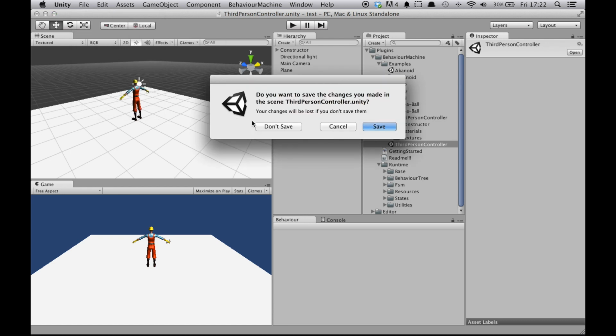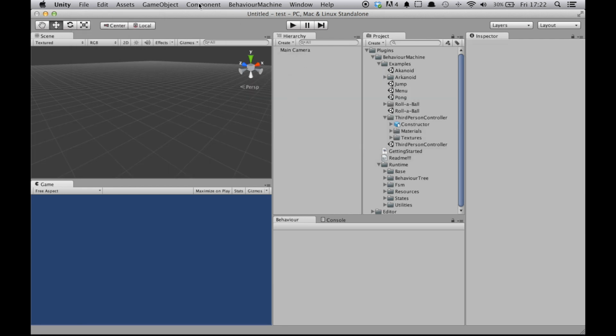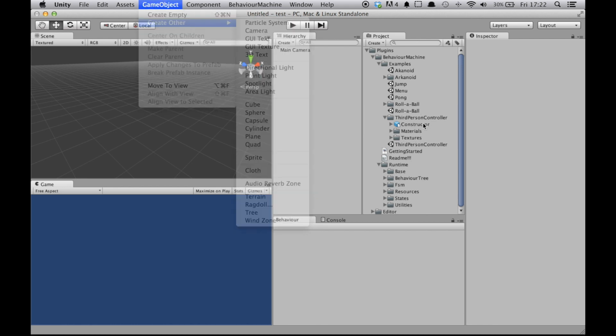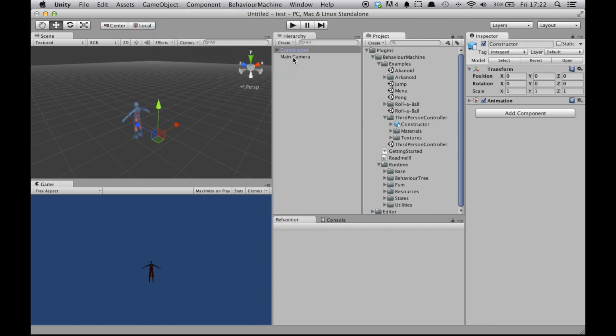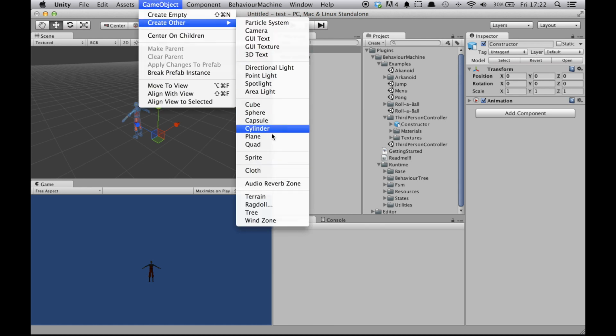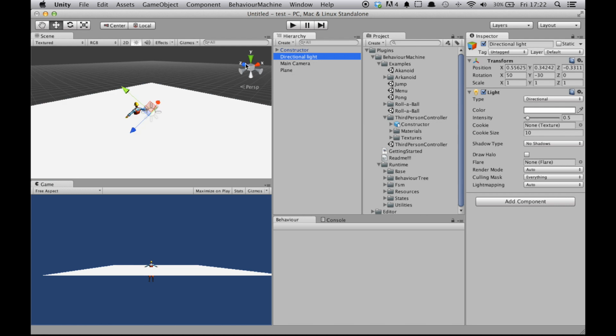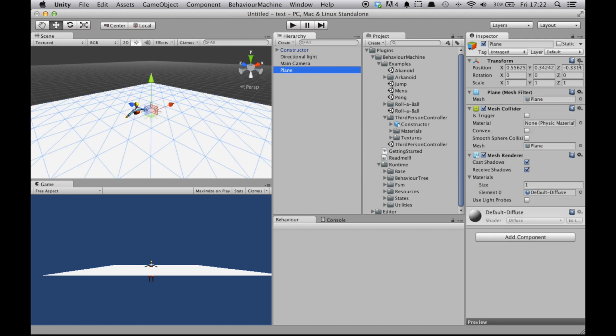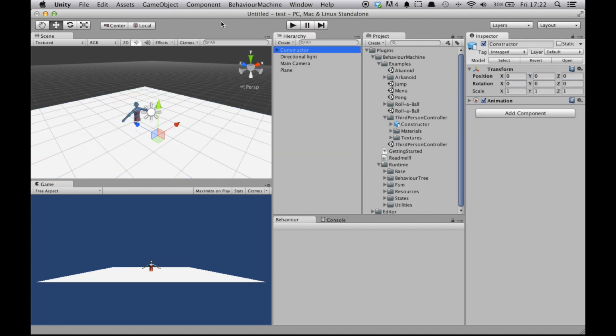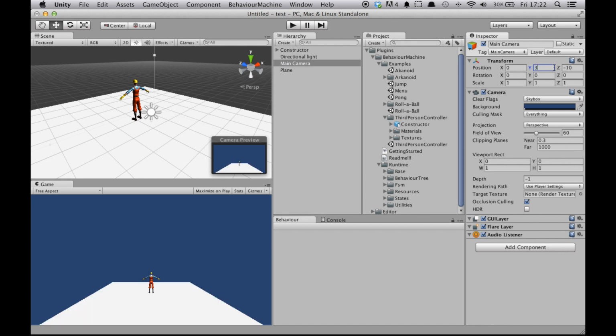So let's do this. I will create a new scene and set it up quickly. This scene has the constructor character. I will place him here. It also has a plane and the light. I will place the plane on the origin, break the link of the character's prefab. I will add a character control component to it, which allows us to move it and place it above the floor. Let's get the camera a little bit closer as well and rotate it.